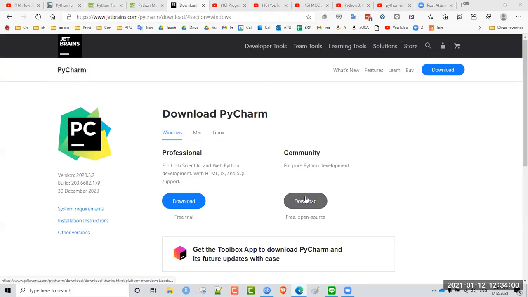And they have a community version. Now they seem to have a student version, but I tried it, they had a student professor version, and I tried to download it, and it seemed like it was just going to give me 30 days free of the professional version, but that's not really what I want. Anyway, I don't think we need the professional version. So if you want to look for the student version later, you can do that. But right now, the community version should be just fine.